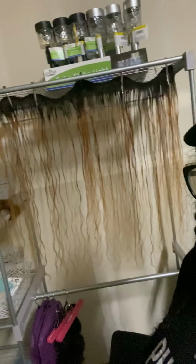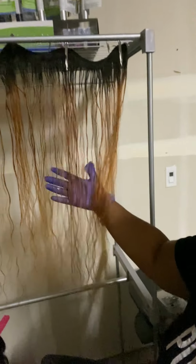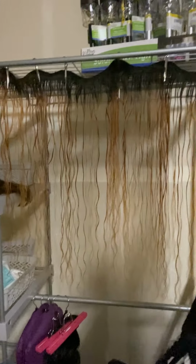Okay, y'all. So I got the hair hanging up here by some clips, and I'm just thinking about dyeing piece by piece each color. Let's see how that works. Let me see if I can get a little bit of light over here. It's not plugged up. All right, hold on. Let me set y'all down somewhere. This desk is messy. I need to clean it up.